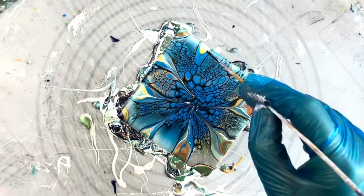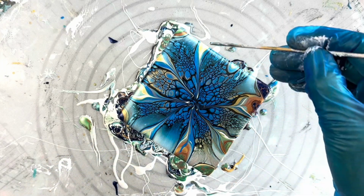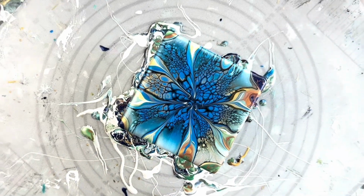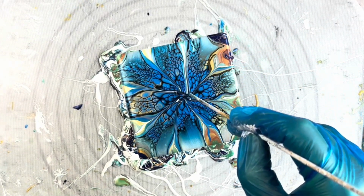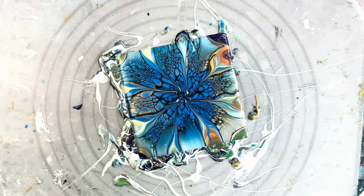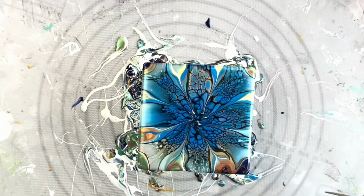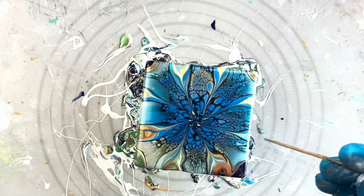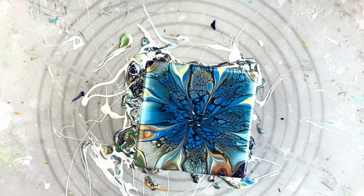It's beautiful. And you can see where I drizzled that gold. It sort of helped to take it around all those different places. If I just put it in the center, it might have just stuck to the center. Okay, so I think I've done all of those. Now I'm going to take the very pointy end and I'm going to do a little drizzle, not a drizzle, a little circle in the center.